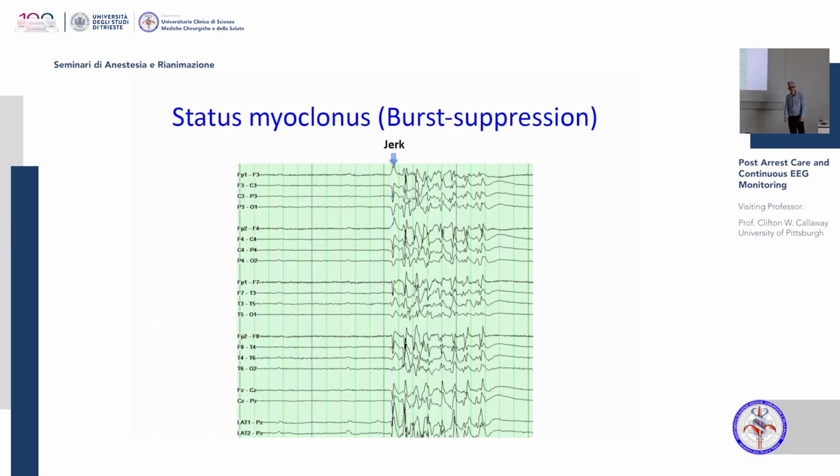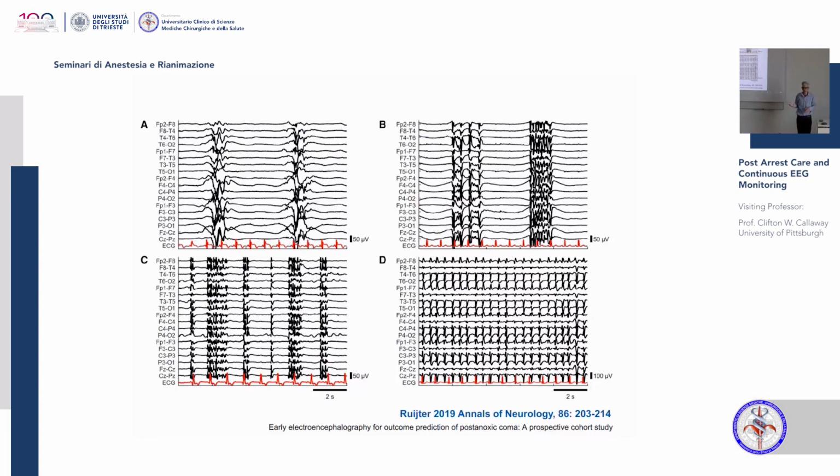Status myoclonus, where people have the jerks, often has a burst suppression pattern, and the bursts correspond to the jerk. So it's kind of like a seizure because there's an EEG correlate, but it's not really a seizure because it's not really evolving in time. You know, it looks different than that person who had status epilepticus, where it's just continuous epileptic discharges. It's a burst. But the first part of the burst looks the same every time. And that identical burst may be all you get.